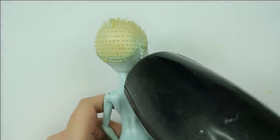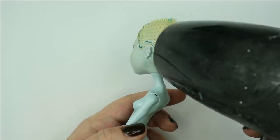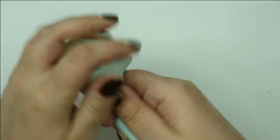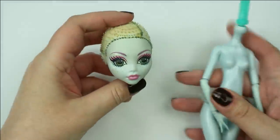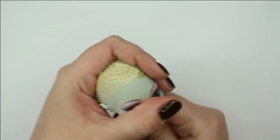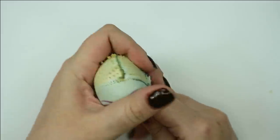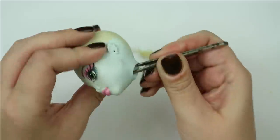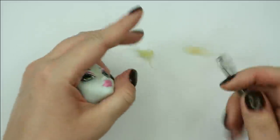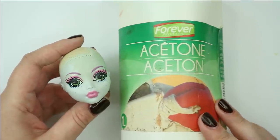Now I will warm her head up with my hairdryer for two minutes. This is a pretty standard step in my routine — hot air will make this rubber head soft and I will be able to disconnect it from the body. Then I take my tweezers and remove the rest of the short hair still sitting inside the head, together with the nasty sticky glue. After this I remove her makeup with pure acetone.